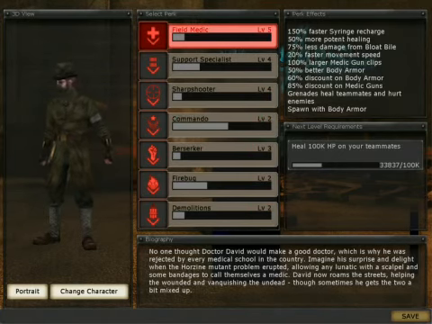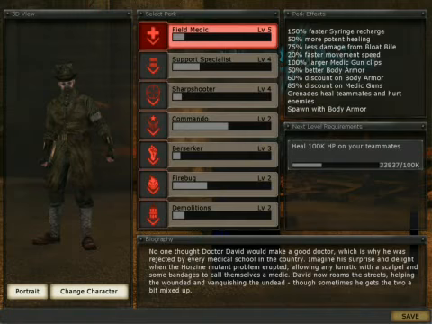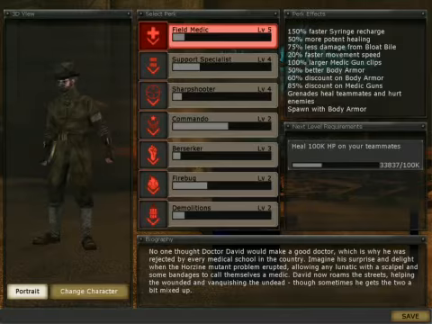So, for example, I'm a level 5 field medic, whereas I'm only a level 4 support specialist. Over here you can see a list of all the bonuses that I get from being a level 5 field medic. Among other things, I spawn with body armour, which is quite helpful. Saves me some money on my first wave, so we're going to go with medic.